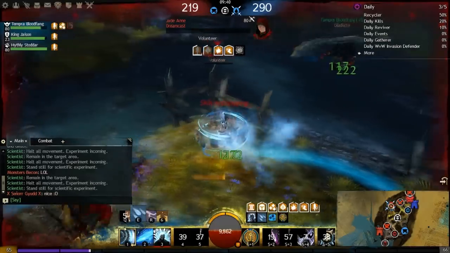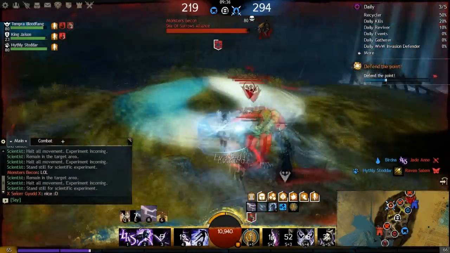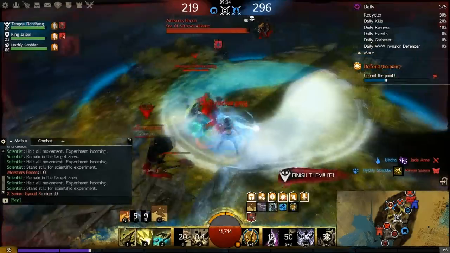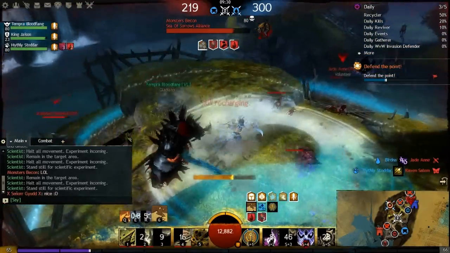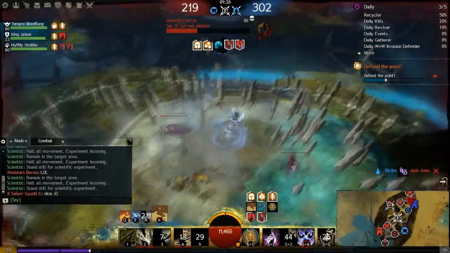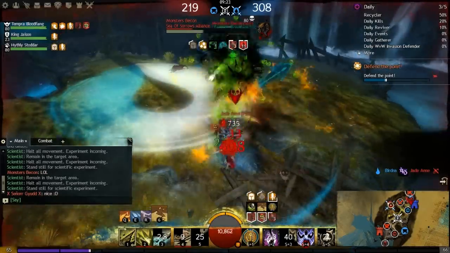Oh, sweet. I had an ally come. As soon as he popped his Thieves Guild and Necro came, I had an ally come. I really needed that. Alright, Turning Wraith. Boom! Oh my god, man. I just love seeing those high numbers from Turning Wraith.